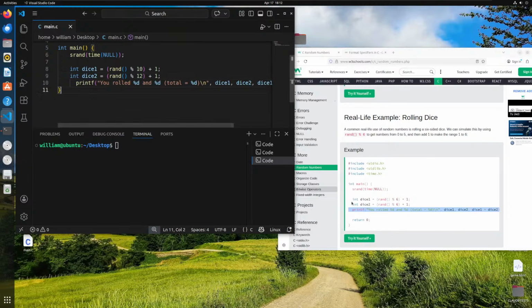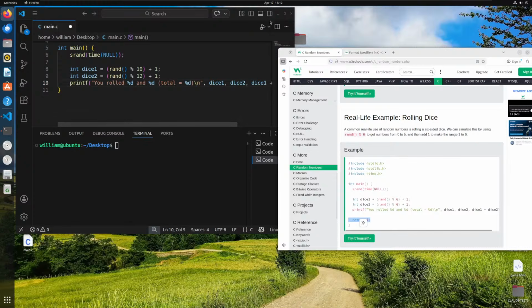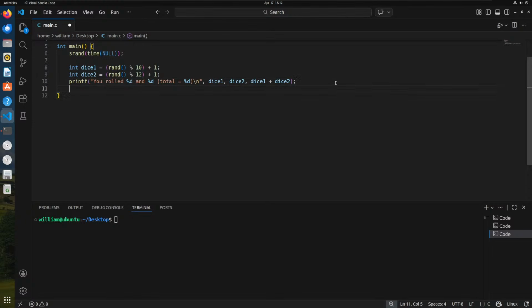Okay. Oh, I have never... Okay, but that's actually crazy. It worked without me having to put return 0. This never happens, by the way. You always need to put return 0, but for some reason it worked.